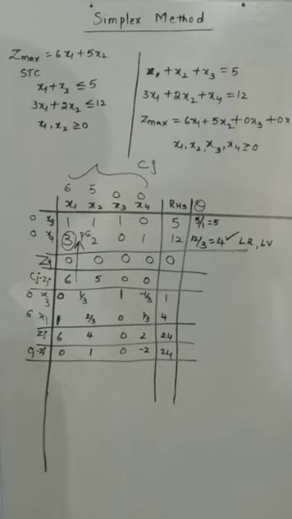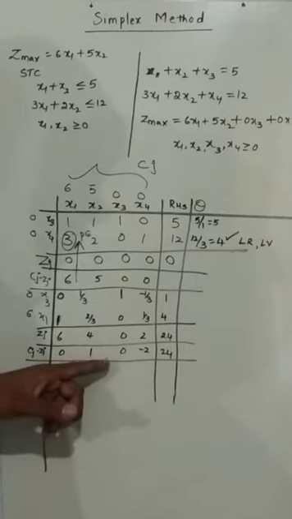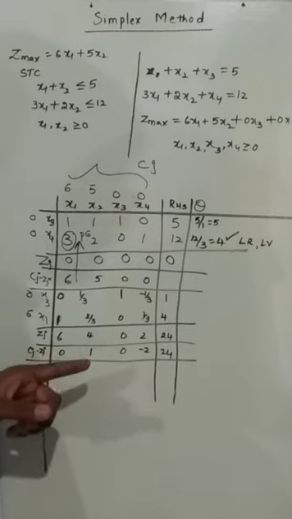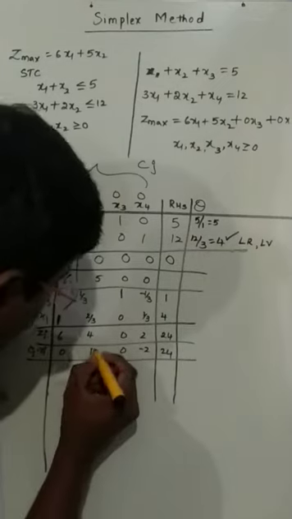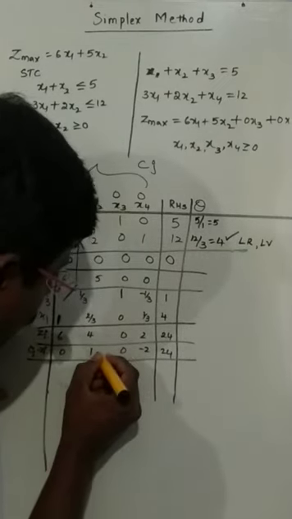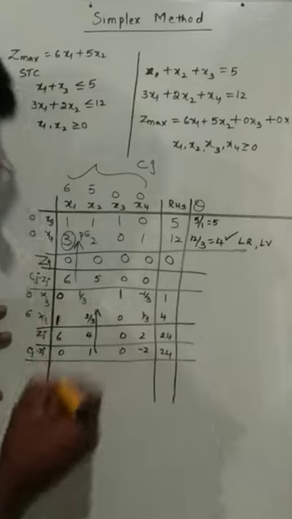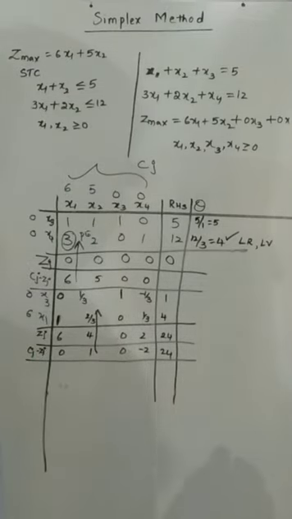Once you get the Cj minus Zj values, our intention, as I already told, is to maximize the profit. In order to maximize the profit, is there any possibility to increase the profit? You have to look at the Cj minus Zj. We have the positive value. These values are 0 and negative value. We have one positive value. So this variable is entering into the basis. That means x2 is entering, and x3 and x1 are already there.